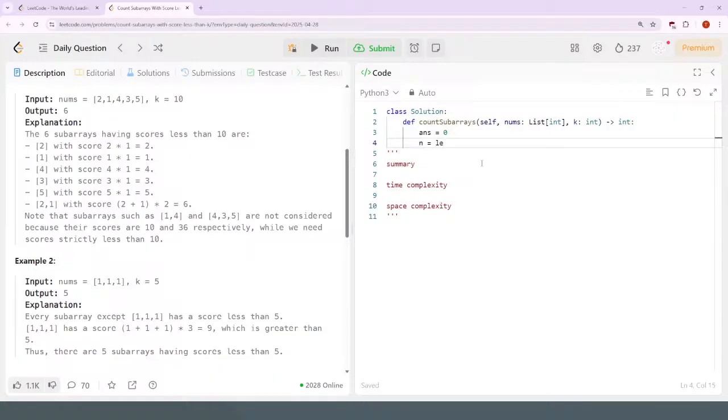Let's say that the answer starts with 0 and n is the length. I'm going to try a sliding window technique, I think. Whenever you have a particular left side of your window, your right side can extend outwards as long as it works. And as long as it works, you increment the answer because there's one more window.